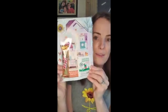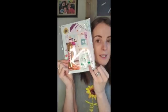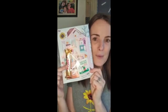So these are the sample packs that I have in my bag. As you can see, I'm going to take everything out and show you. At first glance, I think they look quite pretty and quite attractive to someone who maybe I've never met, and I'm giving them some more information. I've got a little treat in there for them. I've got a tea bag so they can have a cup while they are browsing the new catalogue, and a Twix as well. Now you can include anything you want.